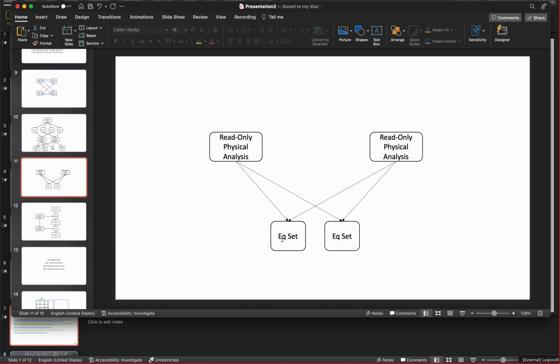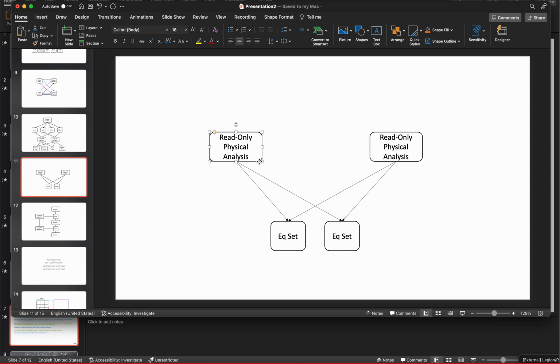Right. But in this weird scenario where you were saying, if the left analysis processes the left equivalent set first, and the right one processes the right equivalent set first, then you're going to run into trouble, right? Well, that's part of it, but actually that's not even the key part. The key part is, let's just focus on this left equivalent set, right? So initially, the valid instance for this equivalent set is instance A, right?